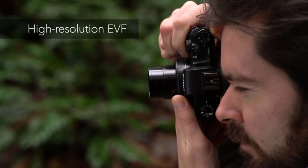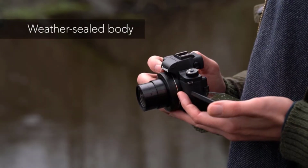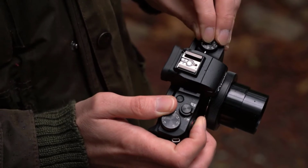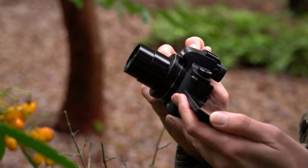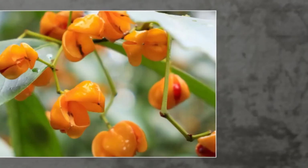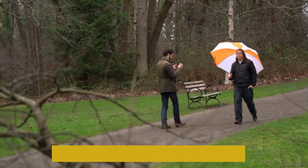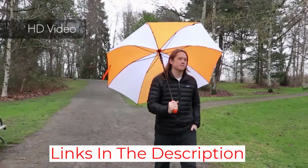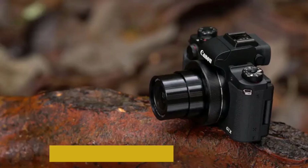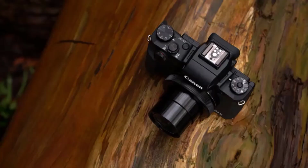Still, it is powered by a CMOS APS-C sensor that is usually used in DSLR cameras. The sensor has a 24.2 MP resolution and manages to capture 14-bit RAW and JPEG images in a 3:2 aspect ratio. It is a great choice for traveling if you don't wish to carry your large DSLR cameras with you. It is a lightweight and powerful camera with 3x zoom compatibility and a built-in image stabilization feature for best results. It is powered by the Digic 7 image processor that is similar to most high-end options available in the market.